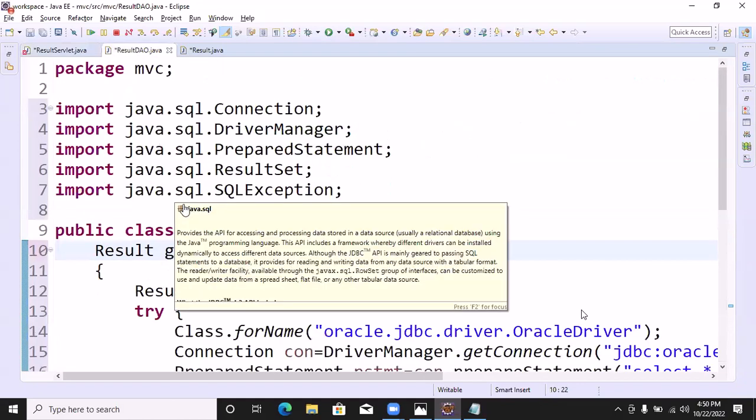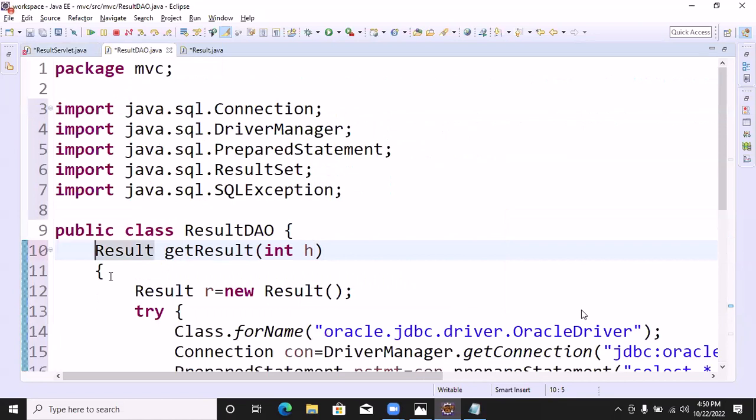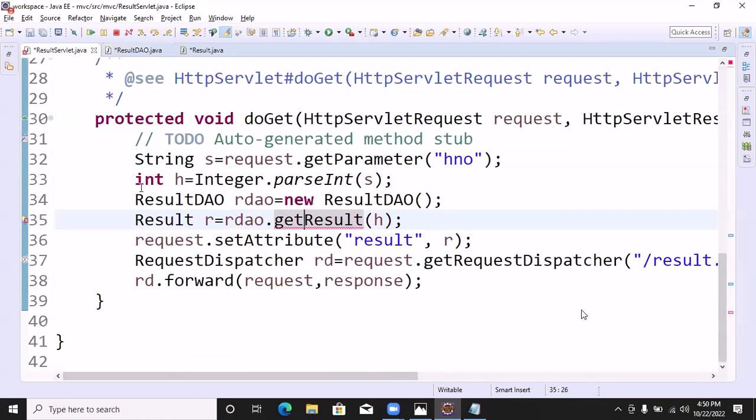I didn't give public, you write public. Otherwise, if not public, it is also accessible without public. Get result.